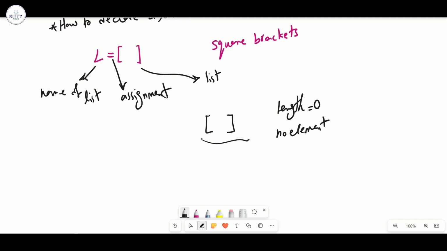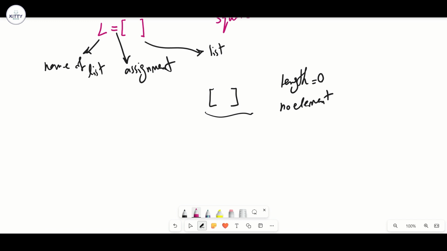Now what if you want to have some elements in the list? That's so simple. Let's say we have L equals square brackets. Let's have some elements: 1, 10, 2, 20, 5, 50.